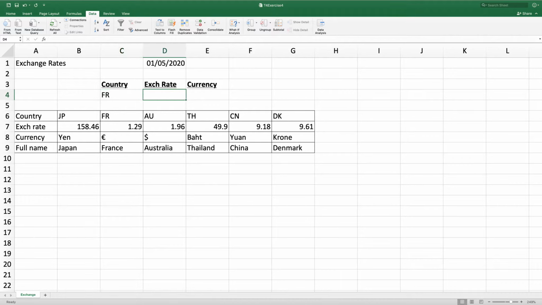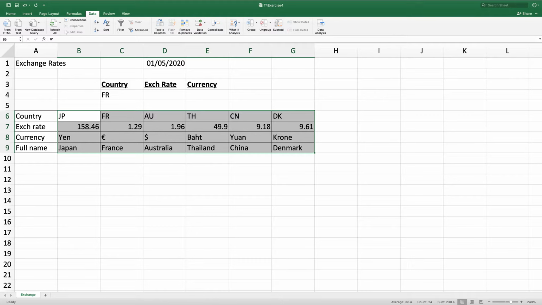In D4, I want to enter a formula using HLOOKUP to find the exchange rate for the country in cell C4 using the data in rows 6 to 9. Now again, I could either highlight this and call it a named range, or I could select the data.